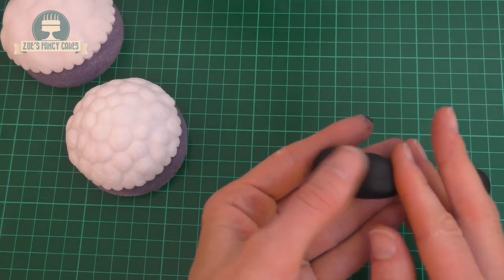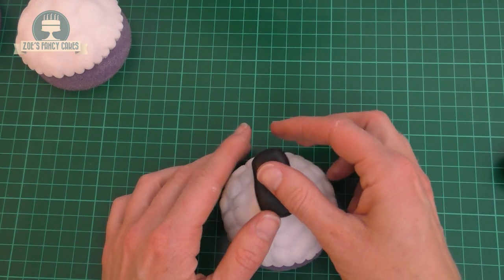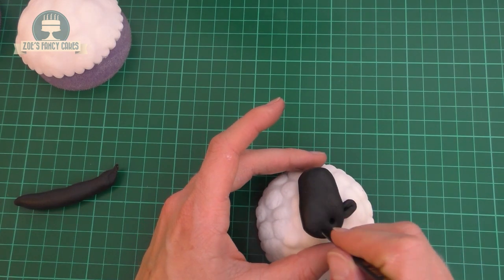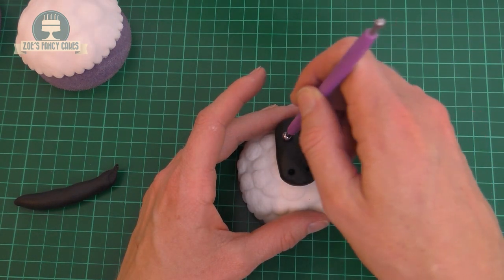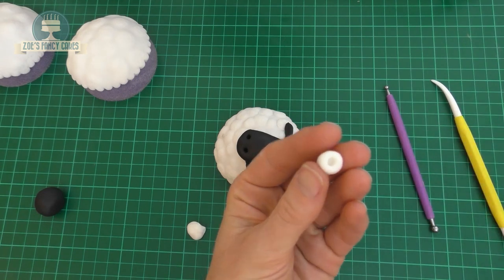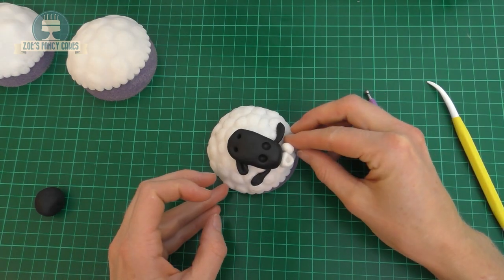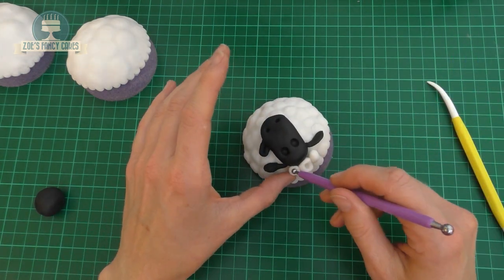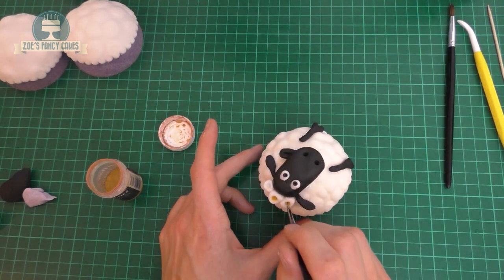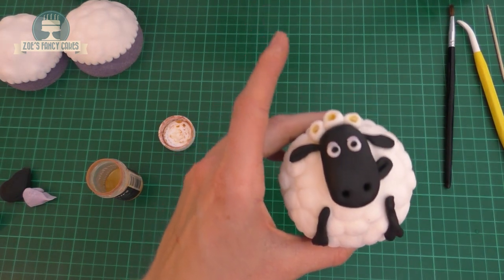This one has a slightly longer shaped head — this one's going to be Timmy's Mum. I'm going to put the head slightly higher up on her body than I did for the others. The mouth is made the same way as Shaun's with a little sausage shape folded in half, and the nostrils and eyes are done the same. Teardrop shapes for the ears. We're going to give her some hair rollers — roll little cylinders in white and use a small balling tool to push into the end. The eyes are done the same as before, and I've got a little bit of food colouring — a Cornish cream one, but you can use any kind of yellow — dabbing a tiny bit in the centre of each hair roller. Her legs are put on in the same way too.